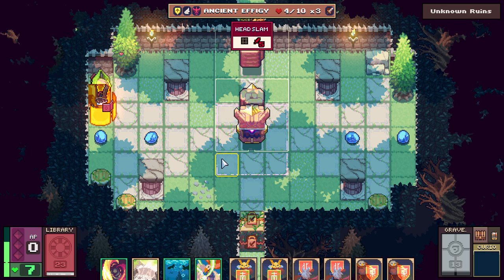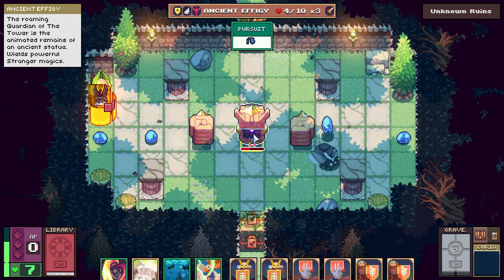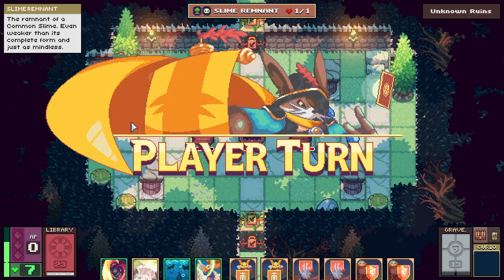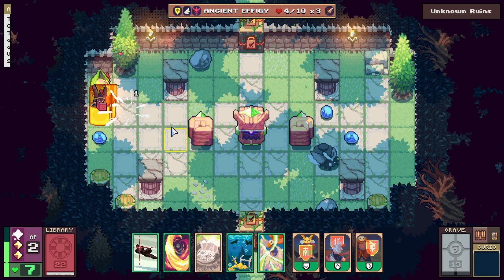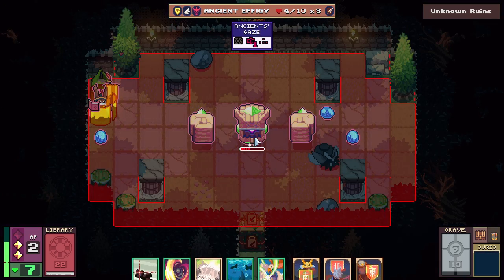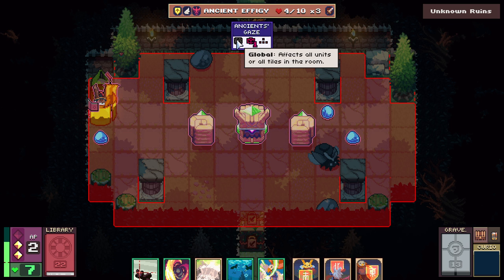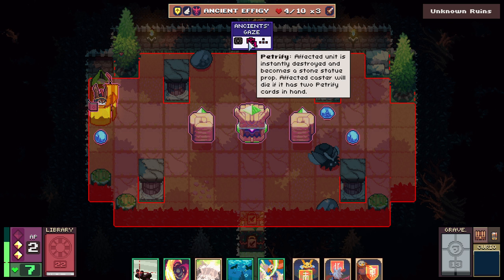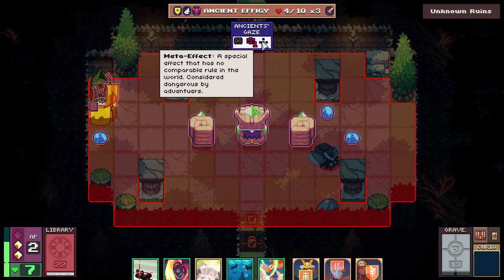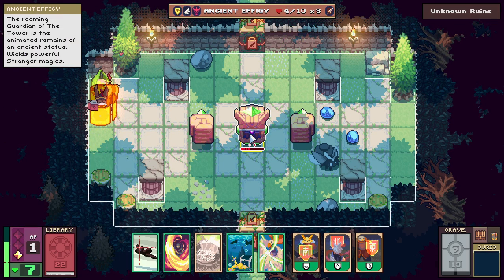Oh, he hit himself. Okay, well, if he can hit himself, I guess that's the thing, is just avoid. If I avoid all his attacks, he'll just kill himself. Oh, he's hitting the entire board. Wait. Affected unit is instantly destroyed. Wait. Ah. It's a meta effect, has no comparable. Okay, yeah. There it is.